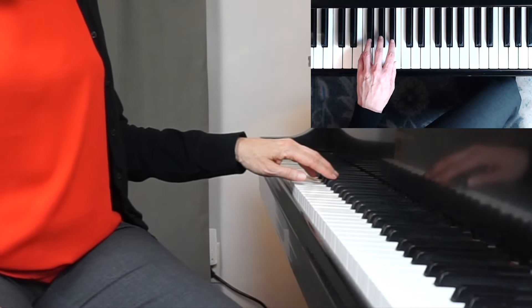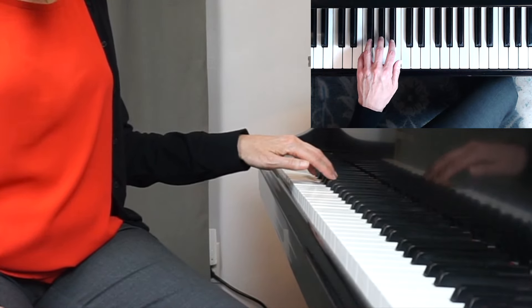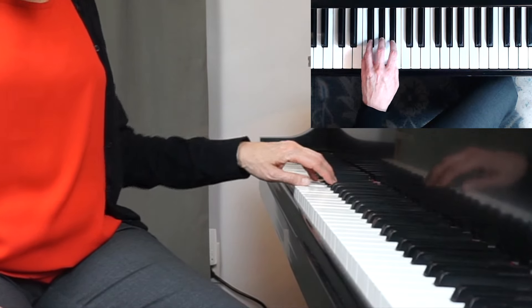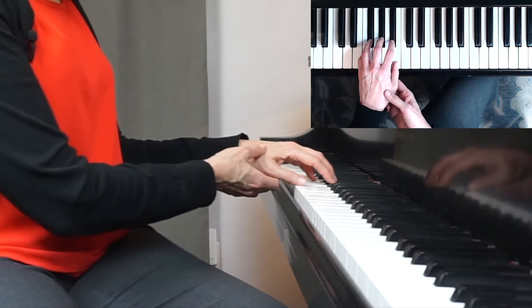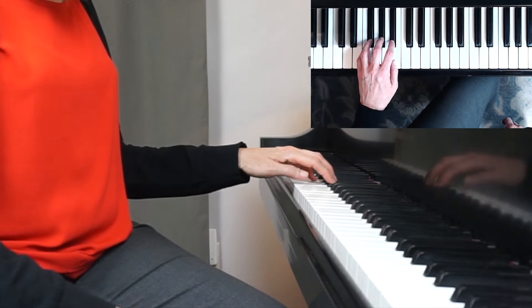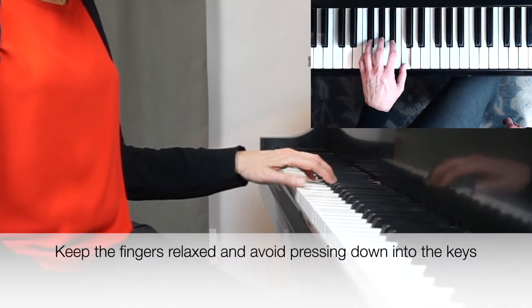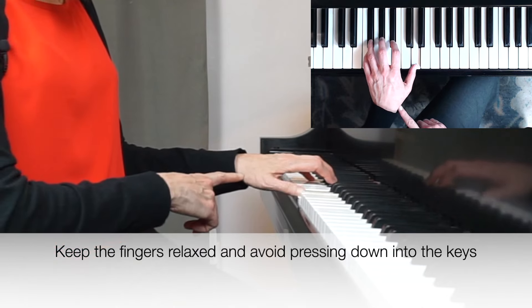Here's an exercise to develop the ability to play with the thumb. Put three fingers on the black keys and just quietly set them down. You can make sound or not — what we're doing is just resting the arm on the keys. Check that all the muscles are relaxed in the fingers. Then we're going to play the thumb this way, and then you can move around. You can see I'm lifting from that joint and just practicing.